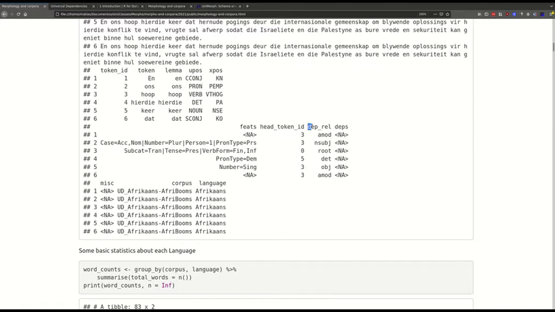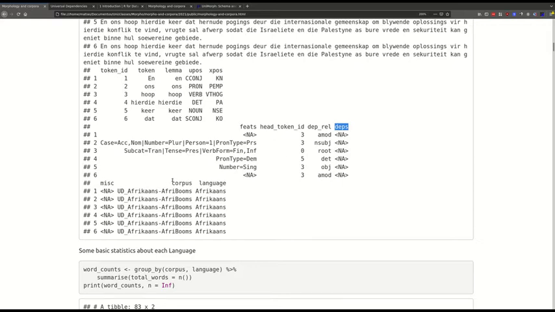It also gives you the dependency relation. This is an adjectival modifier, if I am not mistaken. This is a nominal subject. You see here, this is the root, and then this is a determiner, and its head is the fifth token here. So this D is determiner from here, not sure. And the next two columns are still not used by the Universal Dependencies treebanks, these deps and misc.